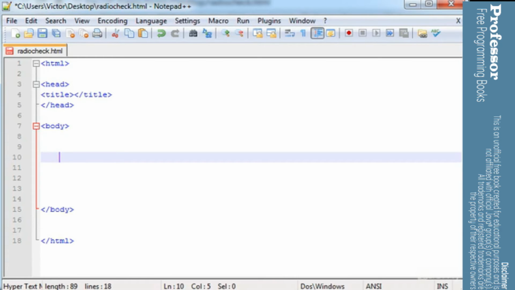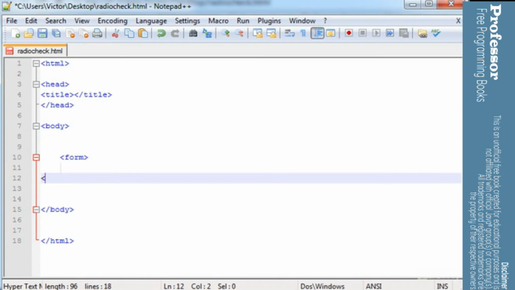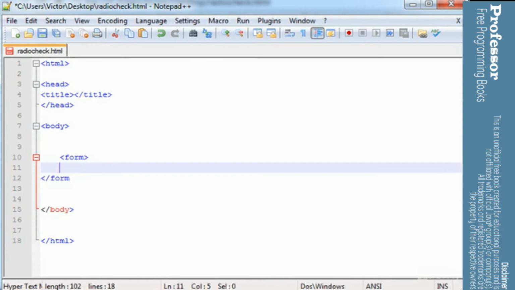So I'm going to show you right away how to do one. We have to create a form first. Close form. And now let's create an input type, and here we type radio.